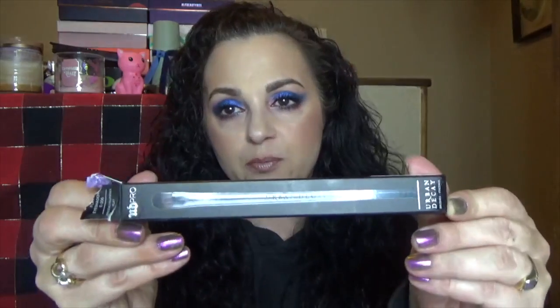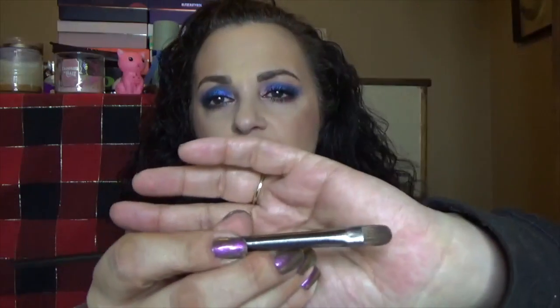Also at Nordstrom Rack — not Nordstrom's, your girl doesn't shop full price — this is an Urban Decay Pro brush. These are kind of pricey; I think this was like $12, but I really wanted to try it. It's just a flat shader brush for packing on metallics, which is what I mostly use them for. It feels very soft and lightweight. It's meant to look like metal with a kind of textured finish. I don't mind lightweight brushes as long as they don't break and they perform well.